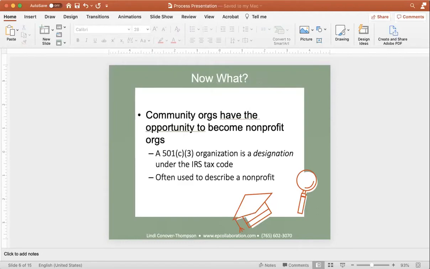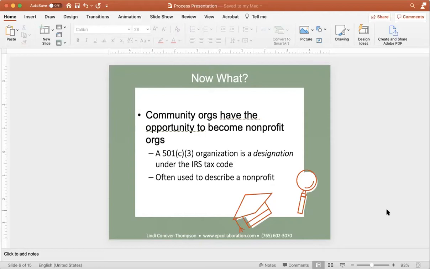Okay, so now what? Now you have the opportunity, your community organization that was once a chapter under the CNCA has the opportunity to become its own nonprofit organization. I want to just briefly discuss what that actually means. 501c3 is simply a designation under the IRS code. It just says if you meet these qualifications, you can become what's called a 501c3 nonprofit, and that means you're exempt from paying income tax. That's all that means. So that when you get that $1,000 grant from the nation, or you get CARES Act funds, you don't have to pay taxes on that. That's all that a 501c3 actually means.